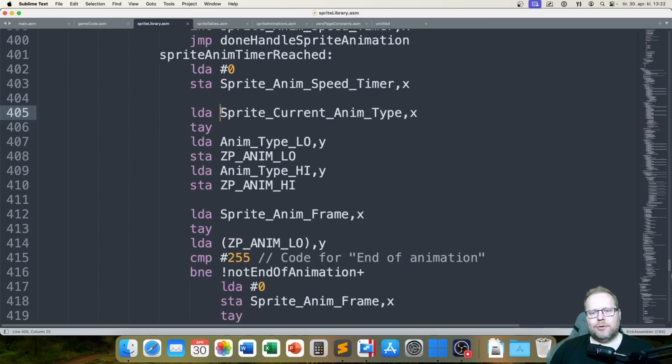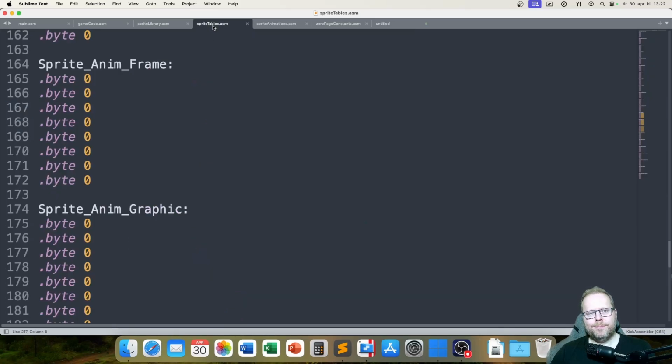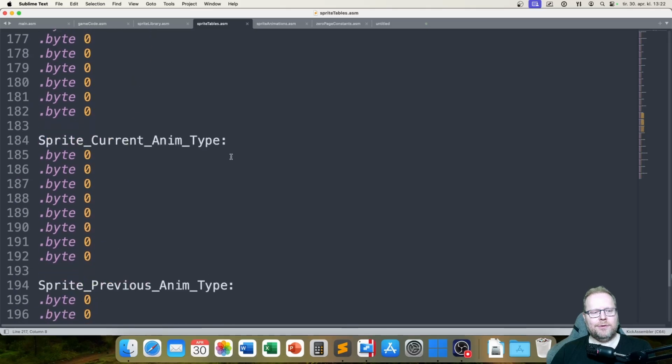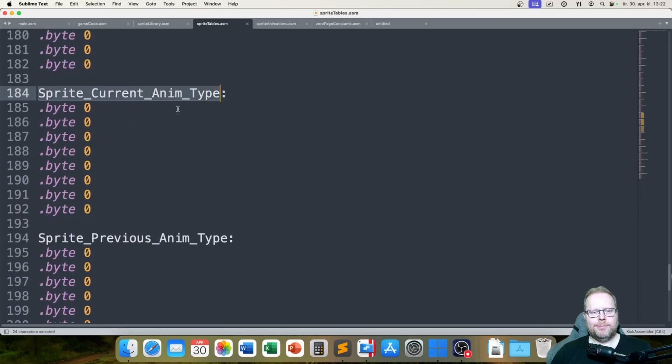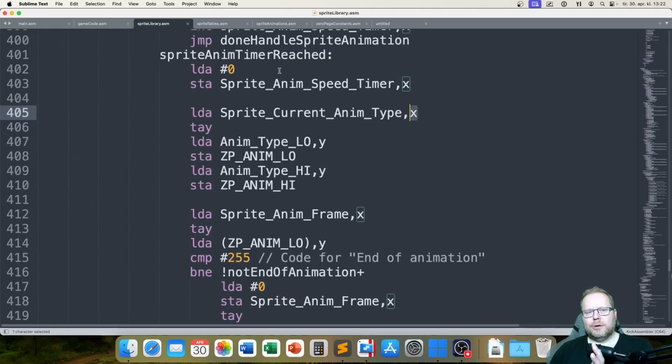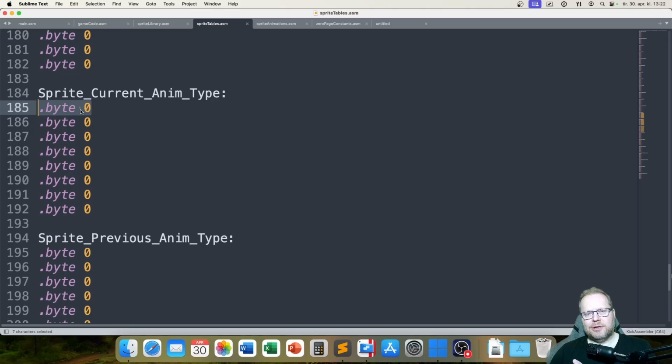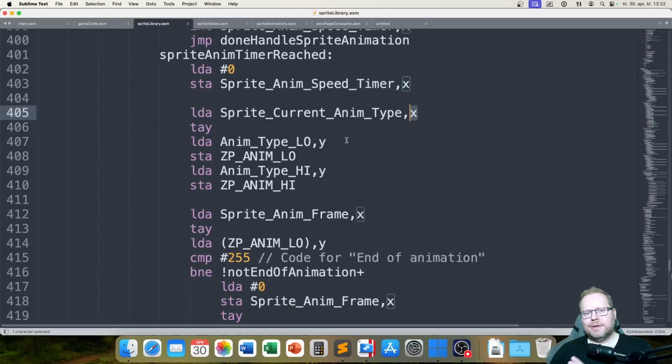So we have to be very careful not to corrupt the X in this loop. But anyway, for the current sprite here, the one in X, sprite current animation type: what's the current animation type of this specific sprite? Alright, so we go to the table that we have over here. Let's see, sprite current animation type. Here we go. If this was sprite 0, then it would be this top one, right? So we load that, and of course in that table there's a number for the animation type. So we get that number, and then we say transfer A to Y. We loaded that animation type number into A, but now we're transferring it to Y.